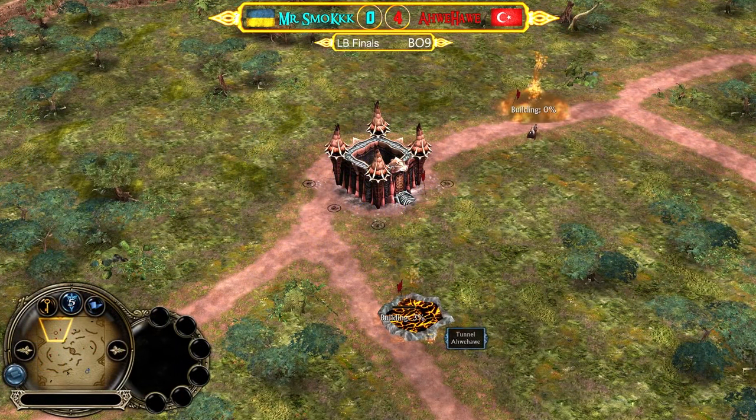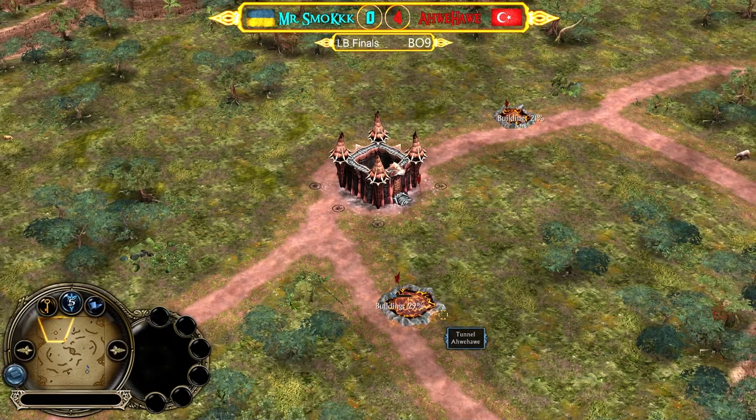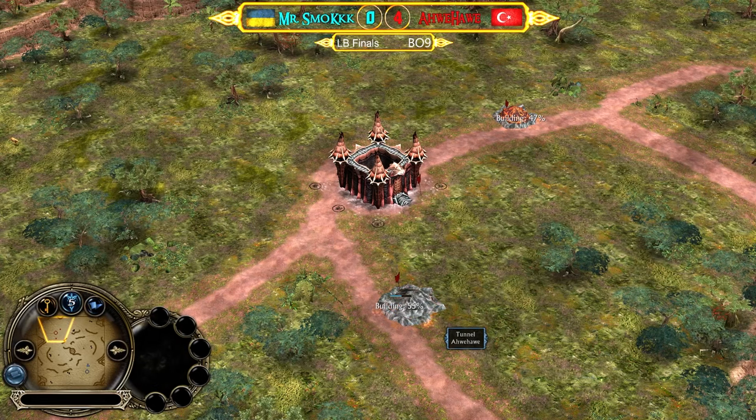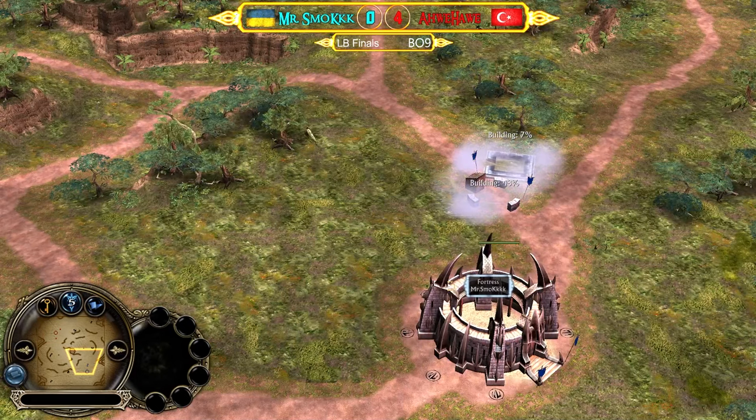I mean, to be fair, on the map Jungles of Farharat, you have plenty of options with the Goblin faction. It's a perfect map for the Goblin faction, but it's still a very difficult matchup for Goblins in the long term. We have the Red Goblin player Avi Havi at the top side versus the Blue Angmar player Mr. Smoky at the bottom side.